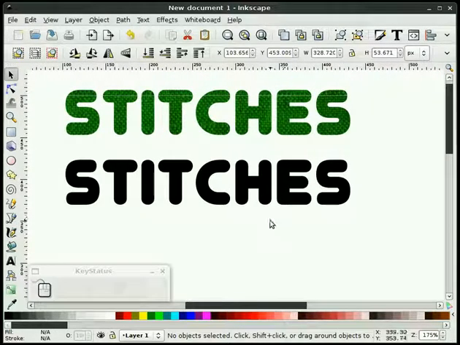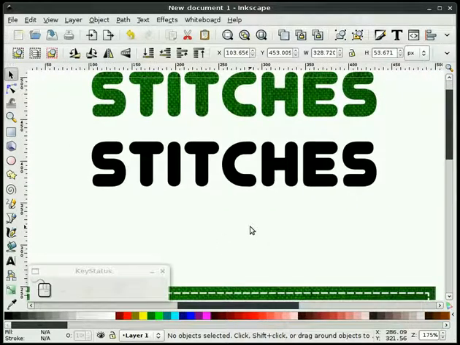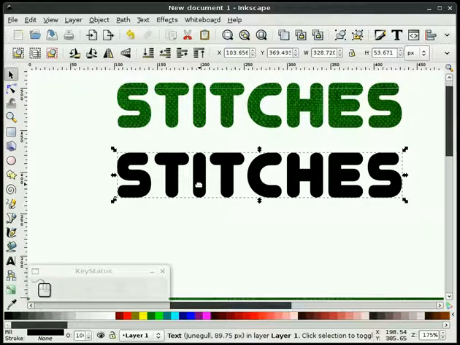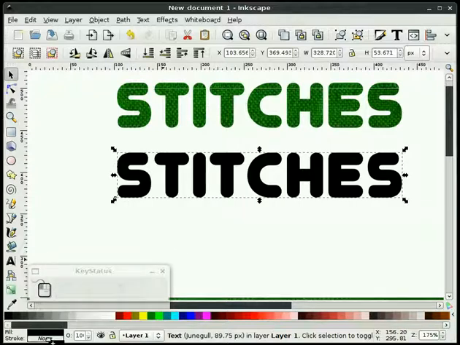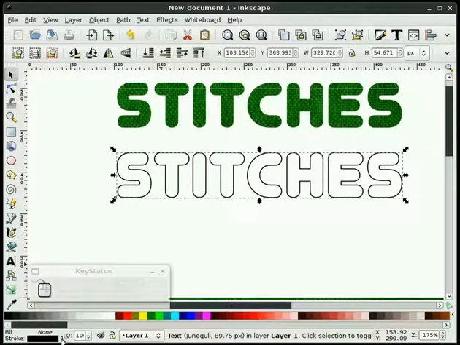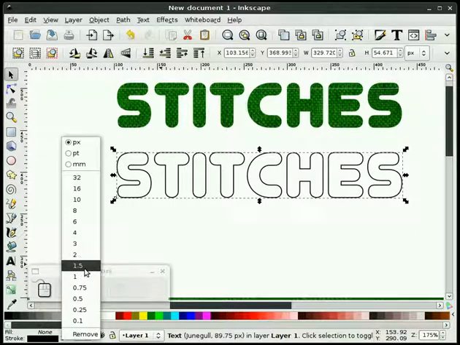That's green. Okay, and again, you have some artifacting through here. That does happen, but I'm not too concerned with it right now. Okay, now what I'm going to do is take this text here, and I'm going to give it a stroke. We'll remove the fill, and I think 1's fine.